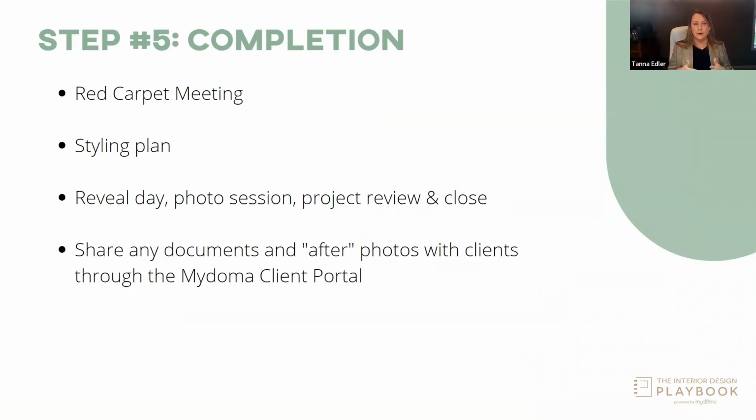So at the end of all of our projects, we roll out the red carpet, all of our full service projects. So we will have a red carpet meeting, and this will actually talk about all the things that we want to achieve. So we want to have that 5-star review. We want to have 5 referrals. We want to talk about the 5 new elements we added in their project. So this is a really, really big, important meeting to close the project.